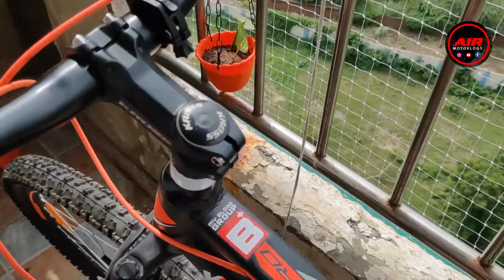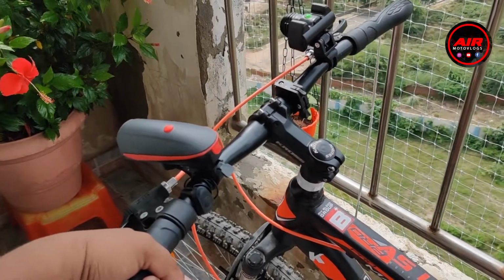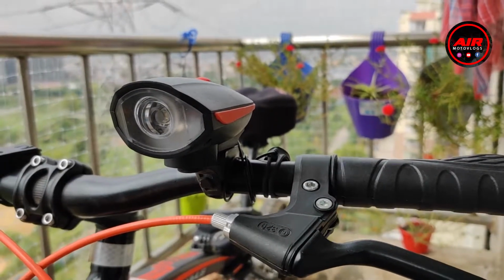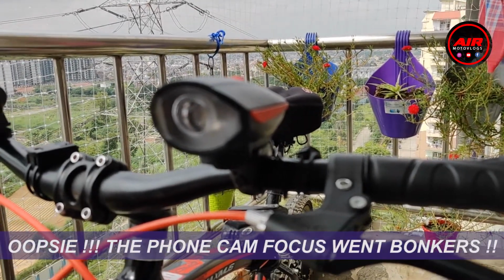Okay, lights, most importantly. Now this deserves special attention, because I'll have to elaborate on it, otherwise it will get complicated for you. So these are the first set of lights that I got. I believe I got them from Flipkart or Amazon, I forgot.